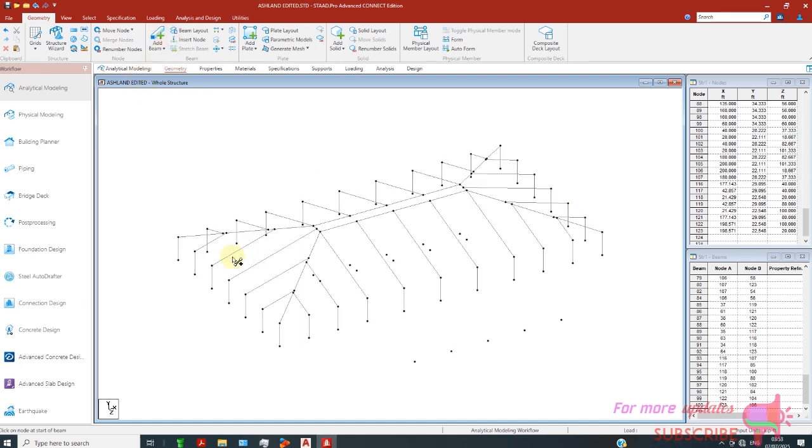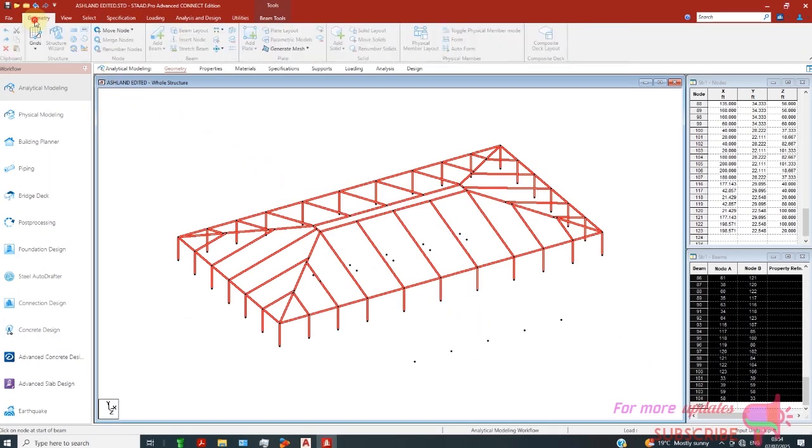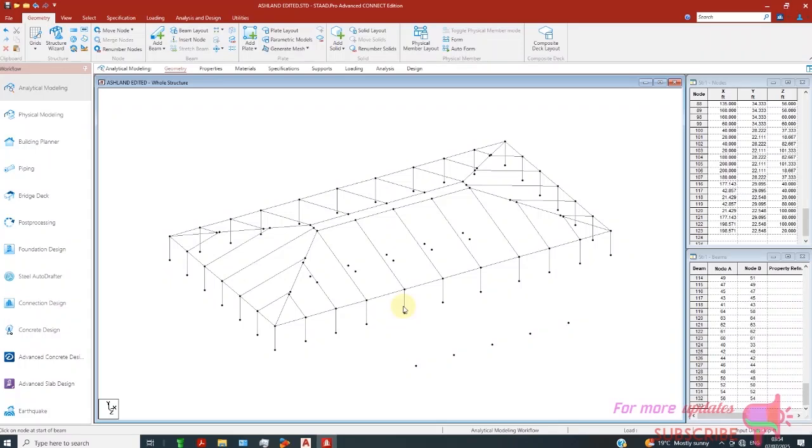I will add beam from that point to that point, that point, that point, and then I will intersect. Select beam cursor, or you can right click and select and then intersect. Click intersect selected beams, and those new beams have been created.